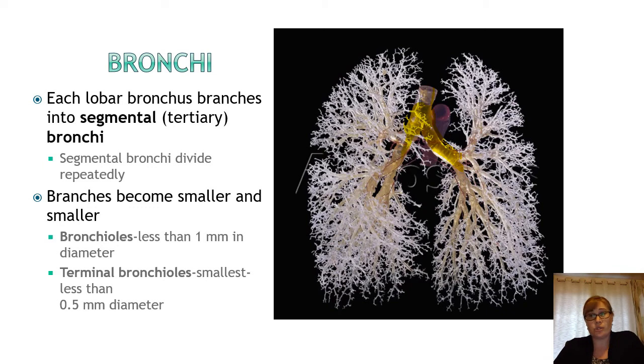We're still conducting zone structures here, guys. We have not done any respiratory exchange. All we're doing at this point is getting the air in, heated up, and moisturized. Our first proximal bronchioles are less than 1 millimeter in diameter. So they're really, really small. And then eventually those are going to become terminal bronchioles. Terminal bronchioles are half the size of those, so we're looking at 0.5 millimeter in diameter. Very, very tiny. Once we get to the terminal bronchioles, now we're entering into the respiratory zone.